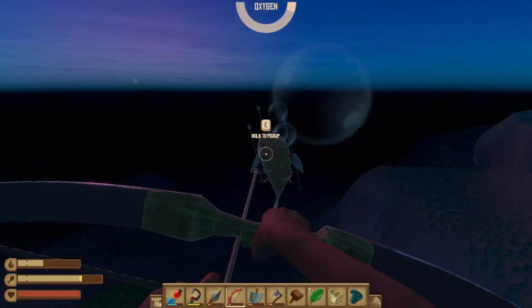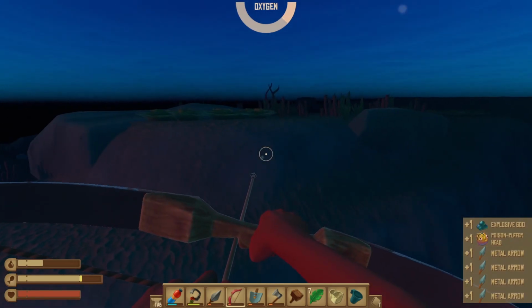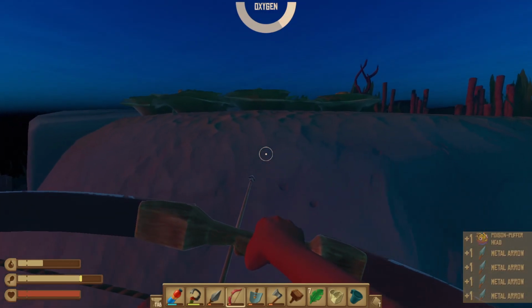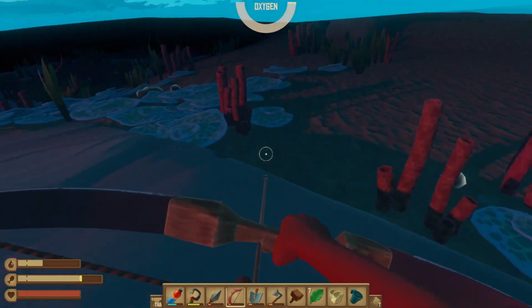Oh, it only takes three shots. What do you mean? I think you have better arrows. I got the stone one. I have steel arrows. Oh, explosive goo. I only get one? That's poopy. Yeah. Where you at? I can craft it.